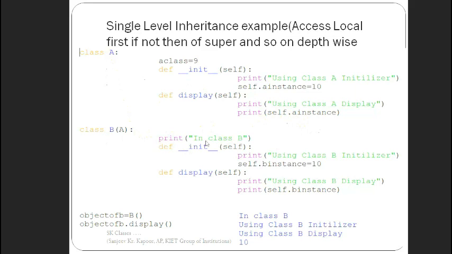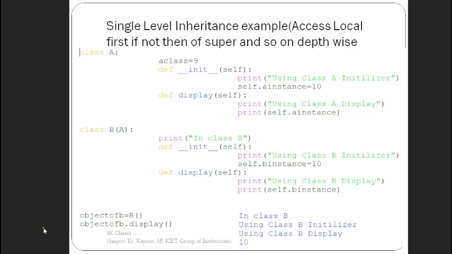Now this class B inherits class A, prints where we are in class B, has an initializer for class B with some instance value initialized, and a display function for class B. So you can see display here and display here, both places have the same name. So there will be some ambiguity about which function should be called if we call this display function, even for the initializer. There should be some confusion that we need to clarify.